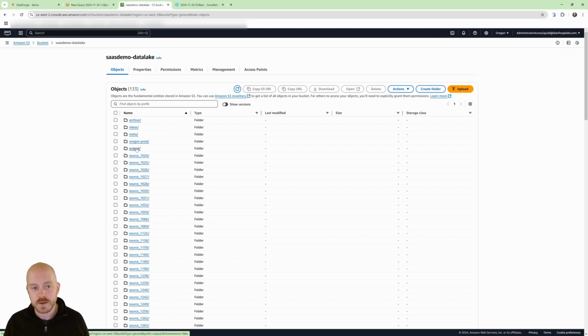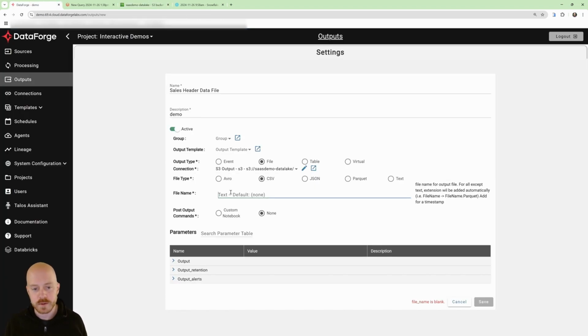So in our file name for the output, I'm actually going to reference this and the file name that I want to use. So what that'll look like is I can just put the subfolder and then a slash, and then we'll come up with the file name that we want to use. So every time the output runs, it's going to create a file named test file. Again, really good naming, but basic for us, that's all we need.